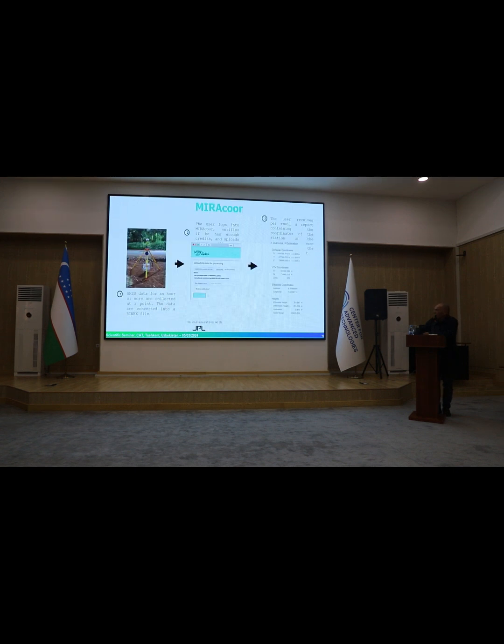I'll end with another product that we also developed, which we call MIRASPACO. This software can be used to compute positions. So if I go to the field and acquire data for control points, this is not real time, this is for control points. I can acquire the data in the field, and afterwards upload the file to be processed. The file is processed and your position is sent back to you, not in ITRF, because, for example, Uzbekistan doesn't use ITRF as its national reference system. It uses a national reference system.